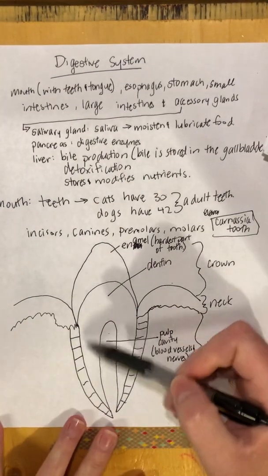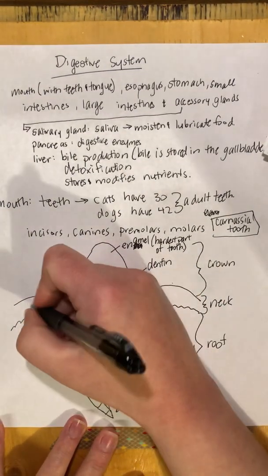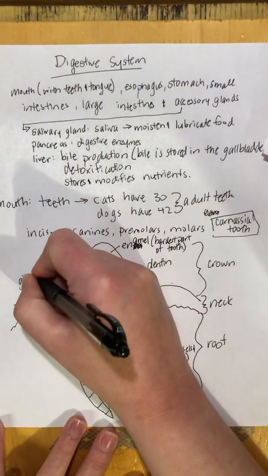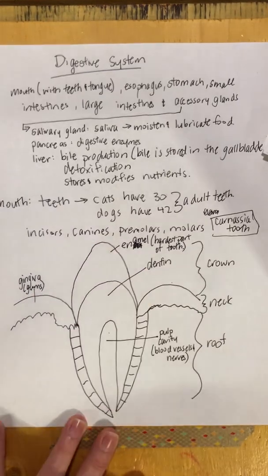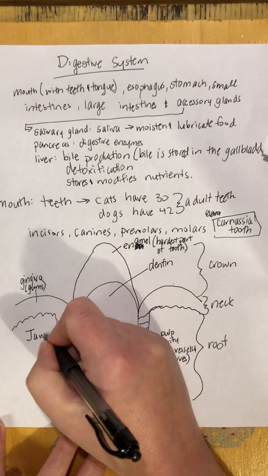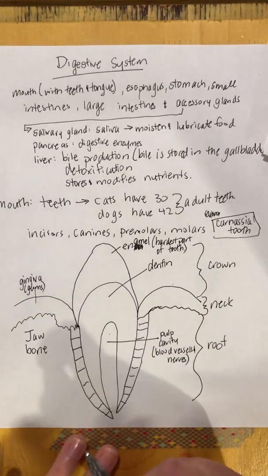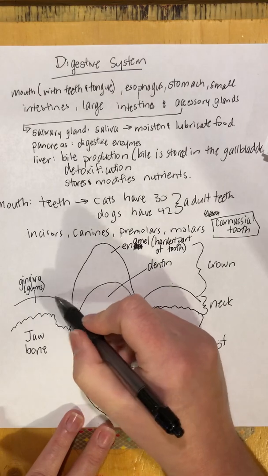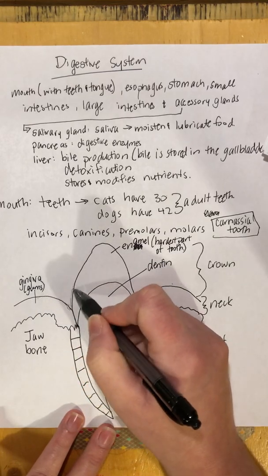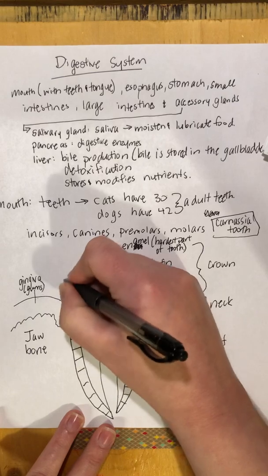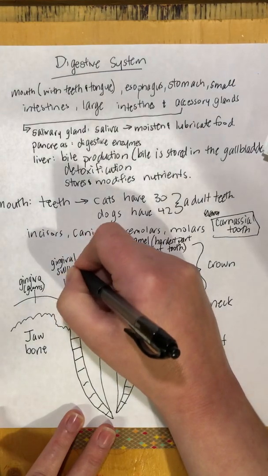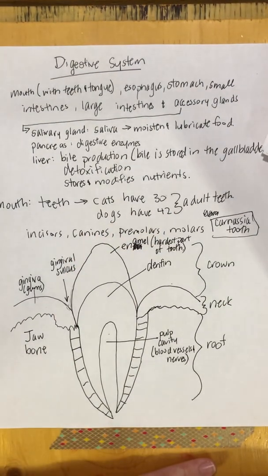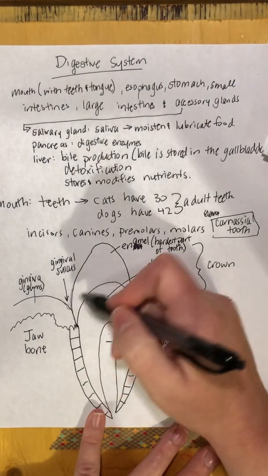Okay, so then outside of the tooth itself, up here we've got the gingiva. The gingiva are the gums. And then below the gingiva we have the jawbone. And then the gingiva kind of makes these little pocket areas here by the teeth. And this right there is called the gingival sulcus. So a sulcus is basically a depression or a groove. So the gingival sulcus is just that. It's that little groove between the gums and the teeth.